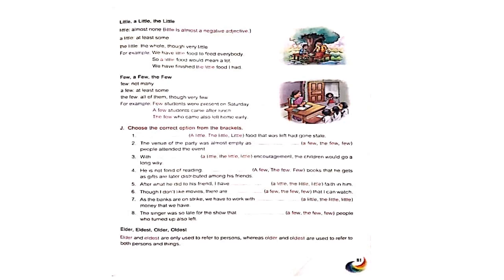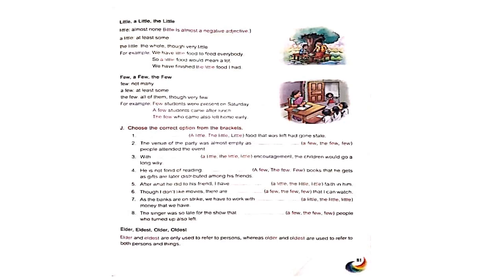Okay, so if someone is asking you for water, you can say yes, I have a little sip of water, or you can say I have a little amount of water. Next, the little. The little is nothing but the whole, though very little. Maybe you just have two pieces of pani puri left, or two pieces of roti left. It's very less, but it is the whole of it.